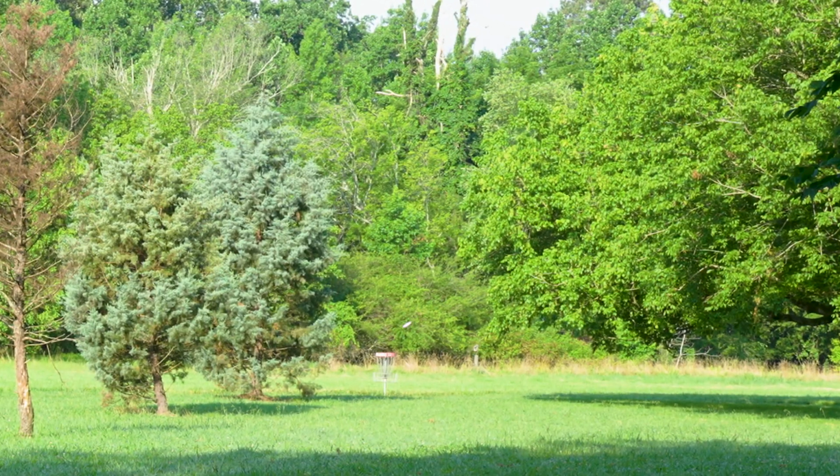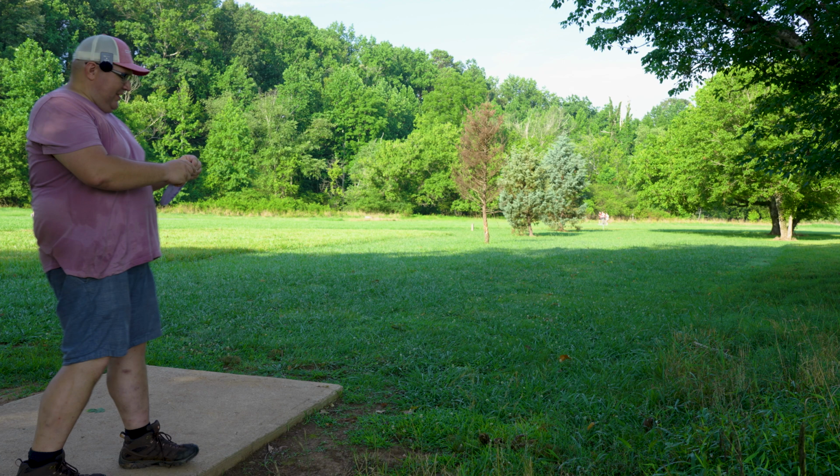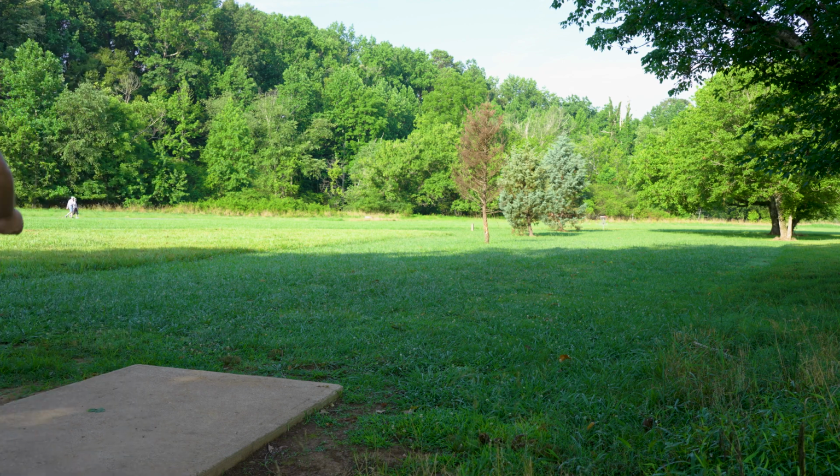Going with the A5, and it's a pretty good throw. It looks like it's pin high. That's almost exactly what you're looking for. Try a couple more throws as well.